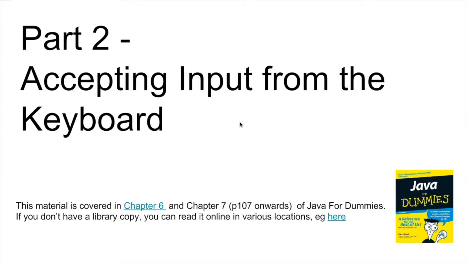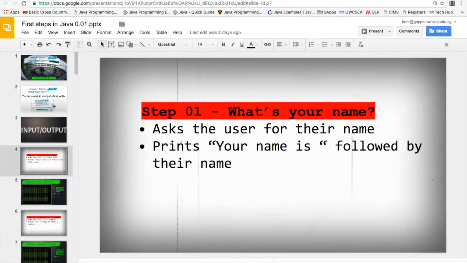Okay, I'd like to look at keyboard input. This is one of the very first things that we did, and it's in the Java challenges from the very start. If we look at the Java challenges, or the first steps in Java, the very first one asks you to input their name and print out your name is followed by their name. So it asks you to use a string and keyboard from the very beginning. So this should be pretty clear to you by now.